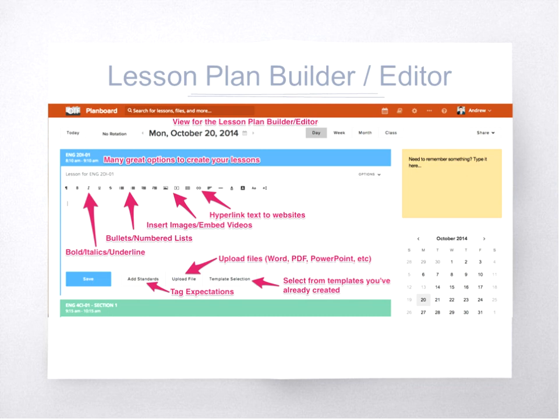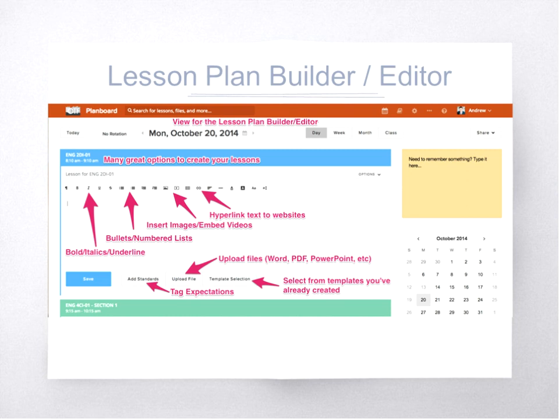But then that's where Planboard gets really, really cool and has some really cool features here. And when I created the presentation title for this, talking about lesson planning in the digital age, I find many teachers are bringing in digital resources in their classroom, be it websites or videos or images or whatever it may be, but we don't have a really good planner to organize ourselves around. Those things don't adjust very well with a daybook planner that's made of paper, or it doesn't work with that Microsoft Word table that I was using for a long time.